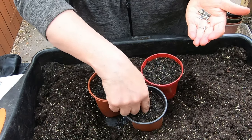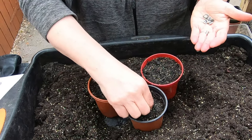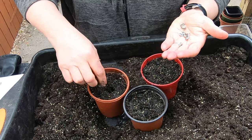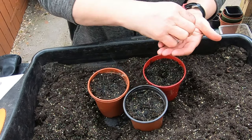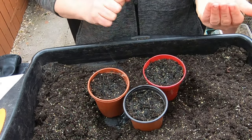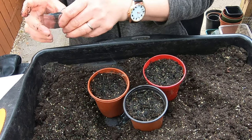I'm just going to make a hole, and I'm going down probably to almost my knuckle. We want to plant these about an inch deep, and then I just drop a sunflower seed in and cover that over. So do the next one. And then do the final one. Now, of course, you can sow as many of these as you like, as long as you've got the space to grow them. And I'll talk about that just in a moment. But I'll put these ones back in their little pouch for sowing another day.